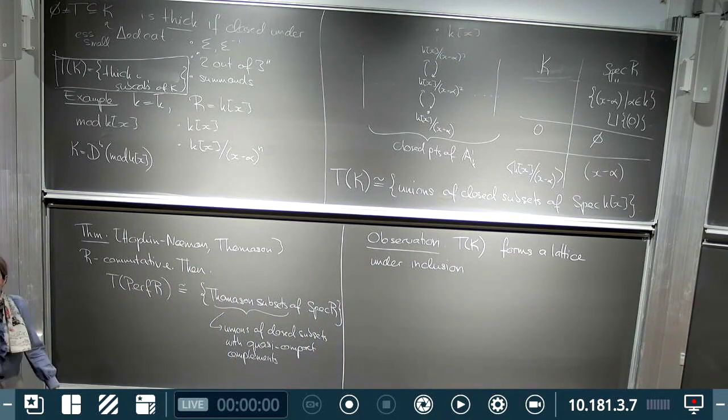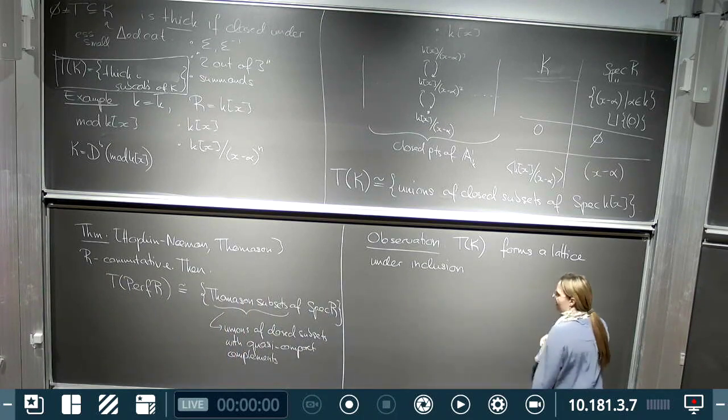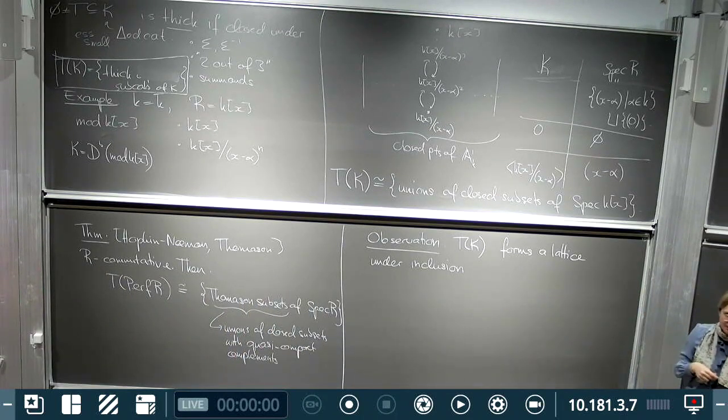Sorry, is this now an observation from the theorem, or is this now a new observation about T of K in general? This is a new observation about T of K in general. So no K in the theorem. This is an observation that we're going to use to strengthen our theorem.